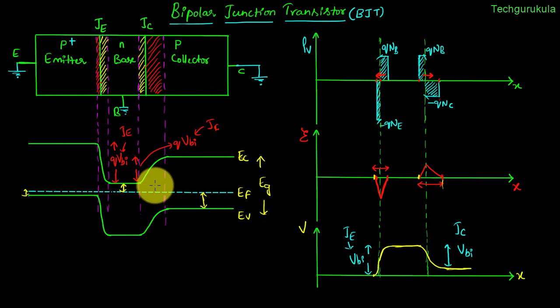So even here, the collector junction's depletion width is higher compared to the emitter junction's depletion width. As you can see, the dopings on emitter junction is high. As a result, depletion width would be small. And on collector junction, the dopings are less compared to emitter junction. As a result, depletion width would be higher. But from now onwards, in next videos, we'll not be drawing all the plots. We'll draw only this figure and the energy band diagram.